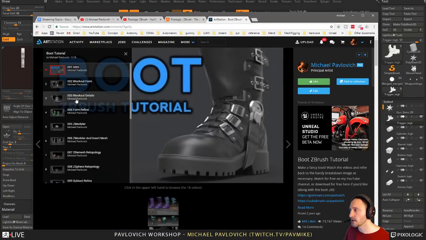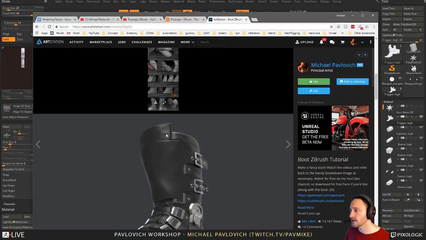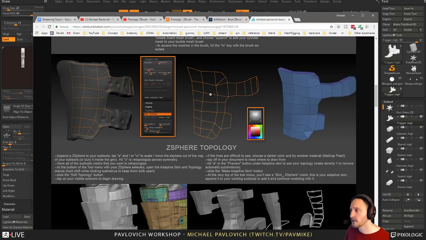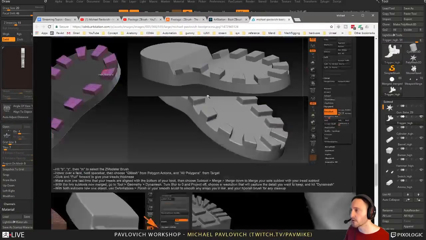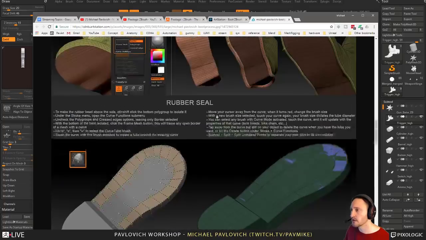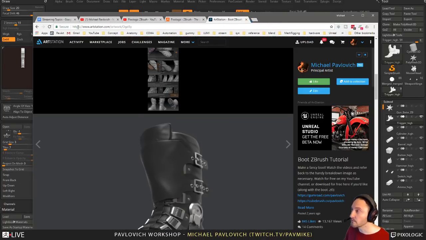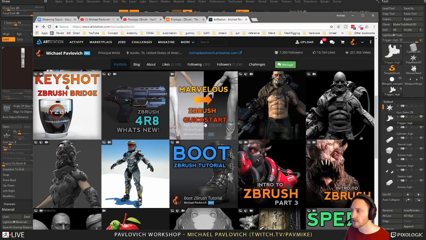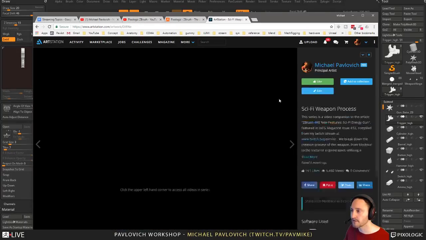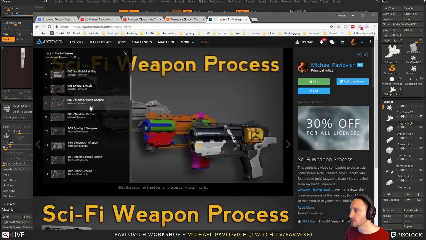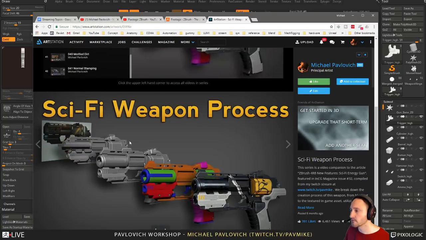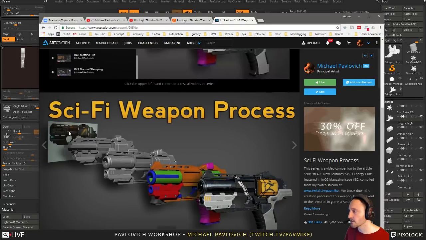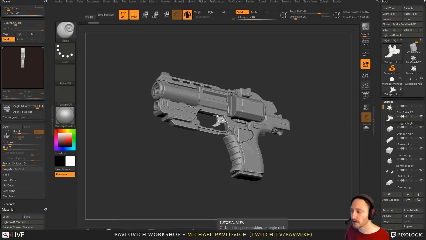You can go through here, and here's all 18 videos on this. If you click this little full-size thing, you can see there's a little JPEG you can follow along with. That'll go through the process of making this boot, and it's fairly hard surface. But if you want hard surface, here's a speed version of that, which isn't super hard surface, but there it is, the Sci-Fi Weapon Pistol Series. There are 42 videos in this one, and you can make this thing from concept. Here's the concept I did, and then here's using all the tools. Now this is only up to ZBrush 4R8, so nothing about ZBrush 2018 in there, but it should still be useful, I think.